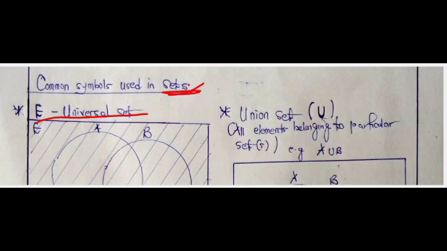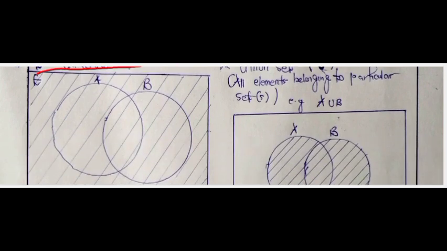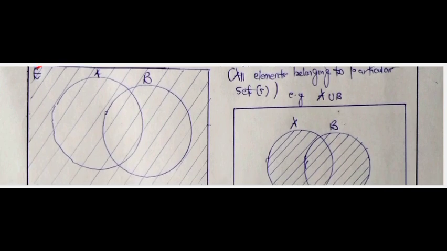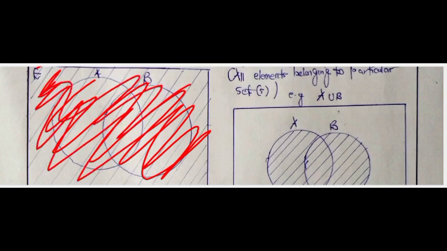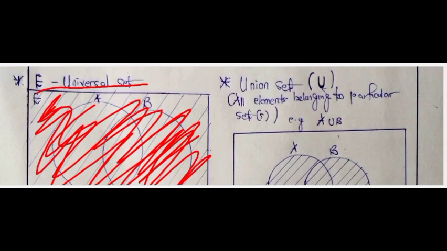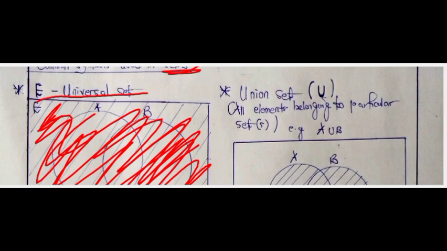So for a universal set, in pictorial form, it looks like that. If you are given set A and B, all the members, including the sets themselves, would be the universal set. So in this case, if we're given set A and B, the universal set is everything that is in that diagram. Now, the second symbol that we're going to focus on is the union of sets with the symbol U.